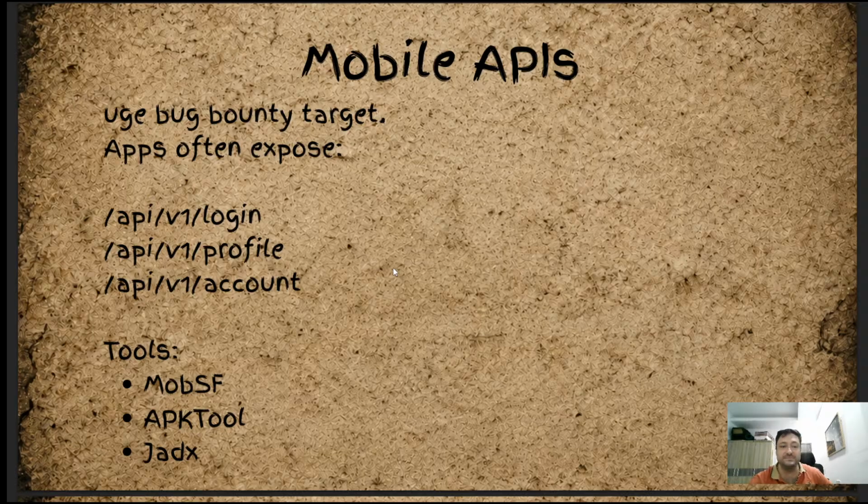Okay. So some things you can look at, same thing. You have your API, V1, login, profile, account, same thing, just like a web application. So many times the format doesn't matter, because you're going to follow the same methodology, right? So some tools you may use, MobSF, which is kind of like also used for malware analysis. APK tools that shows the actual program. JADX, this actually will show you the binaries, the programming, everything. So these tools are something that I actually use myself, and very, very valuable, okay? But right now we're not going to get into that.